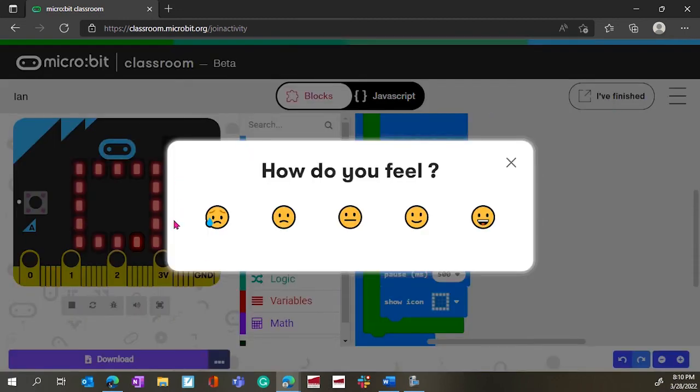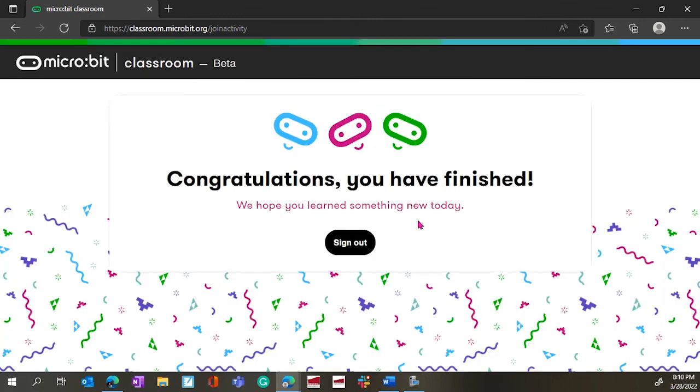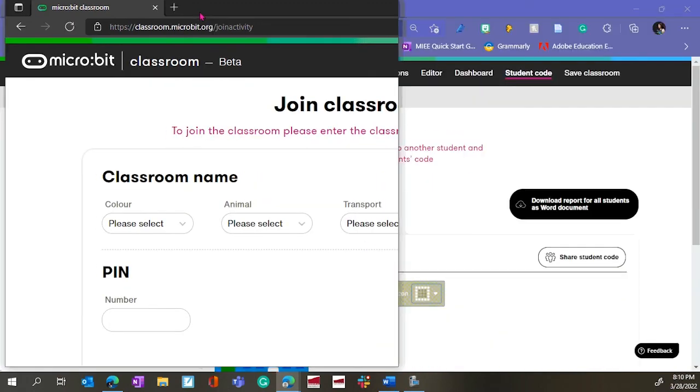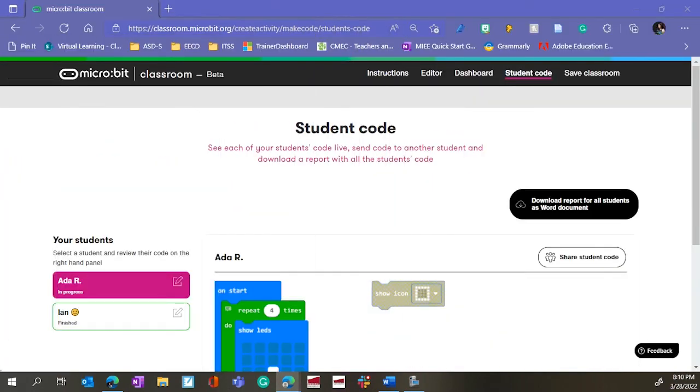And he gets a little pop-up asking him how he felt about the lesson. Now, maybe he started out class feeling kind of rushed because he wasn't there on time, but he's feeling good now because he got to work with a friend. So he's going to give us a little smiley face, and he's done. He can go ahead and sign out. And then he can log off his computer, and he's done for the day.